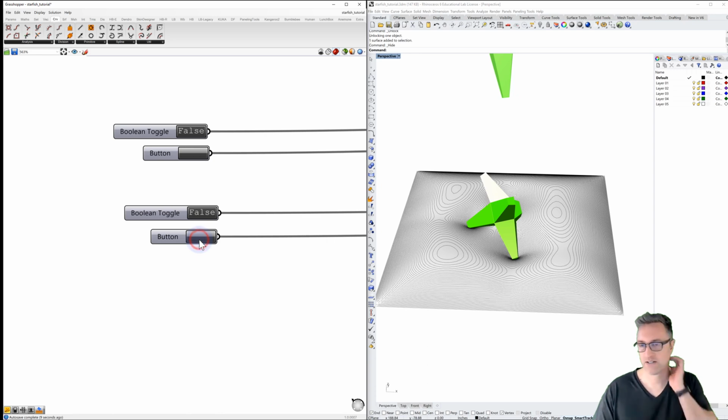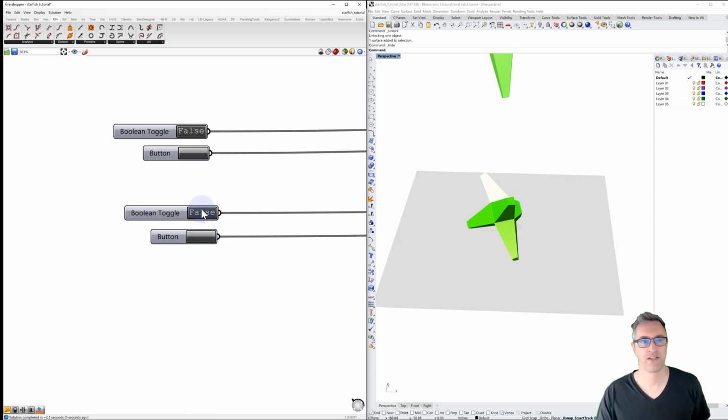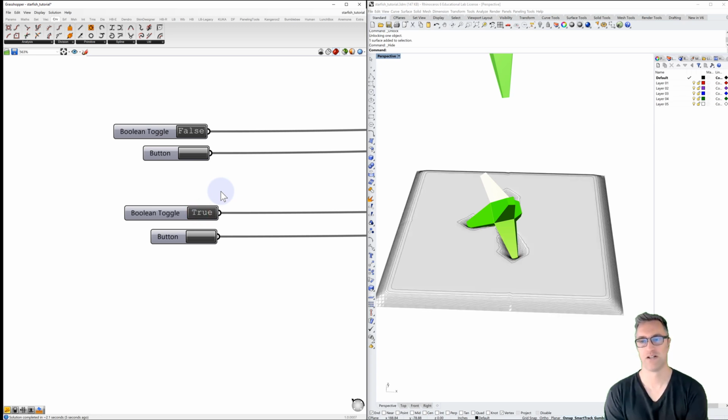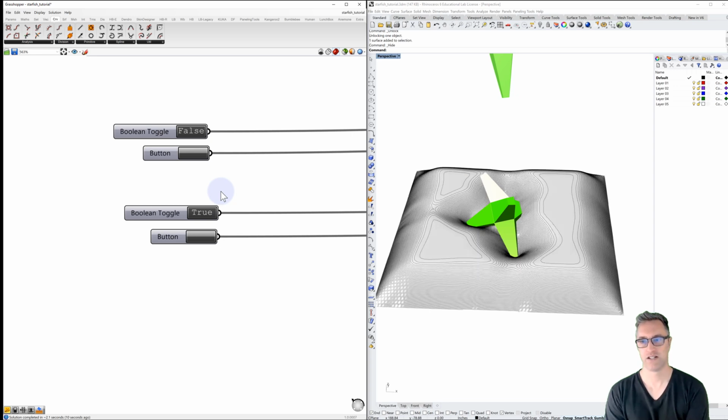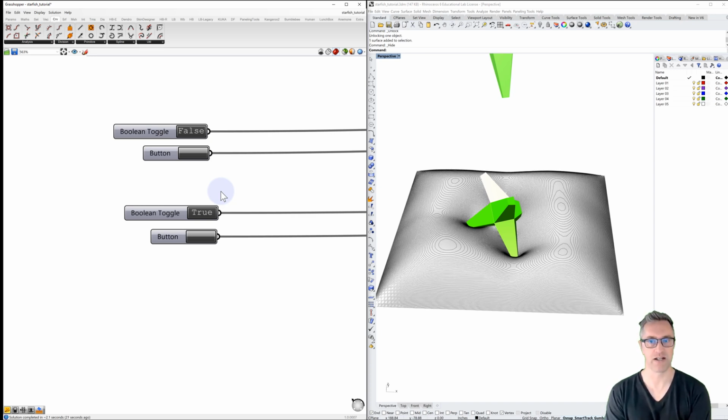Let's reset it. And we'll turn this to true. So now the topography is much taller than it was a second ago, which makes sense. We're applying much more vertical load on all of those points. We'll wait for it to settle down. We'll set this to false, and then we'll take one last look.